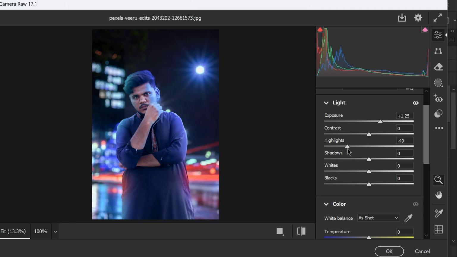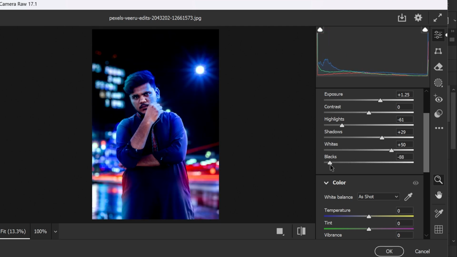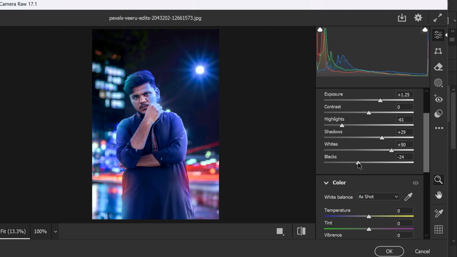I'm going to reduce this until I can see most of the blue, and then the shadows. I think I'm going to increase the shadows, not reduce it, but increase it a little bit, not too much. Then maybe increase the whites a bit, not too much, but somewhere here would be cool. I'm also going to set the blacks to not too dark, but somewhere around here would be cool. Anyway, we are not going to go for more of a realistic effect, but more like a fantasy effect. Once you're done, you just press OK.